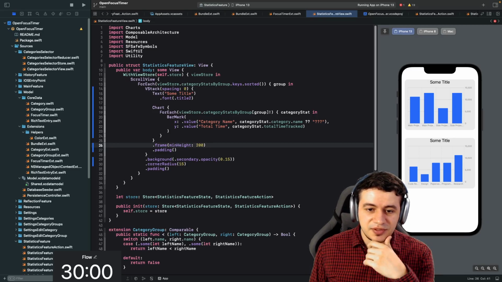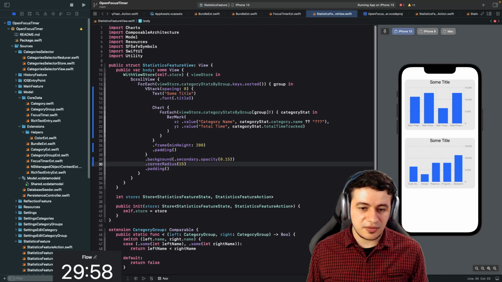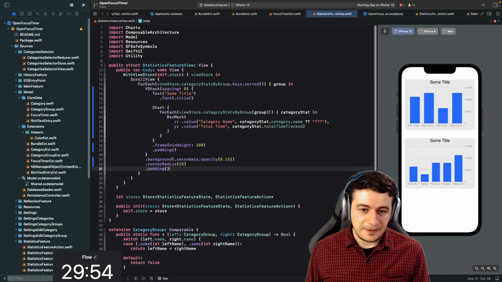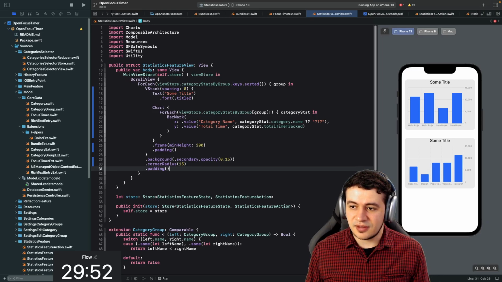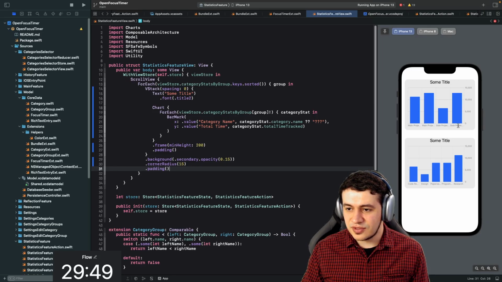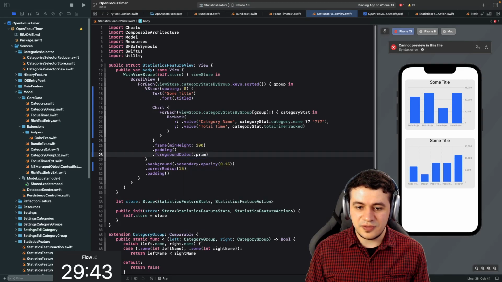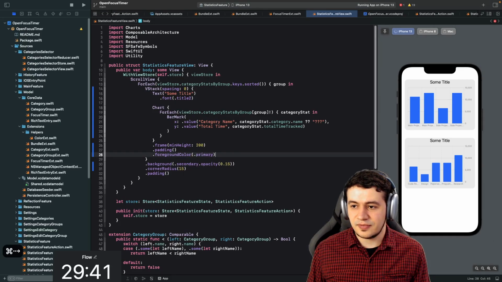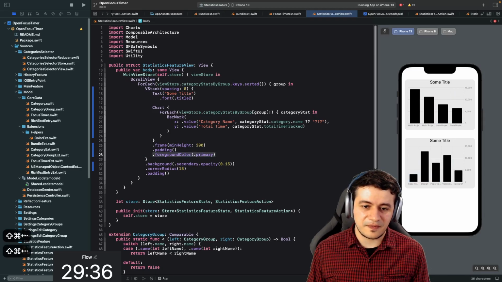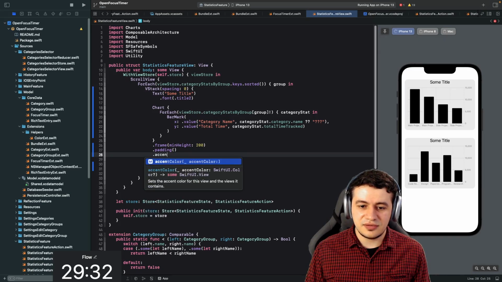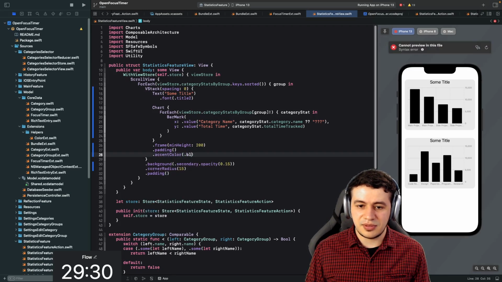All right, so we have some title there. Let's stick with the background. Let's not over optimize. I think it's good enough. Instead, the only problem we have is now, of course, the contrast of this text has gotten worse. Maybe we can change the foreground color of this to primary instead of secondary, so the text gets darker. No, it changed the... maybe we have to change the accent color. Let's make it black.